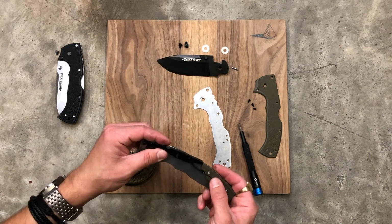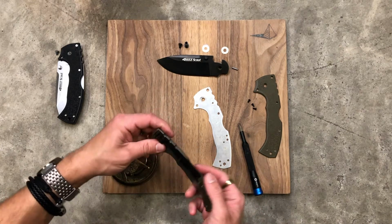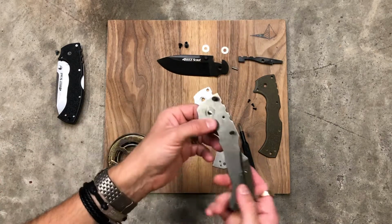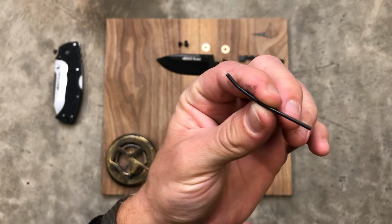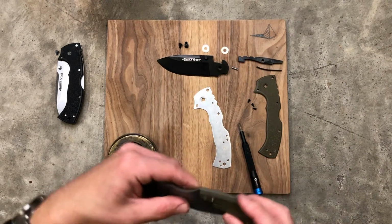Now, let's pop out the lock bar if we can. Yep, that can come out pretty easily. Set our lock bar here. Our spring, let's remember that the shortest flat on the spring is the flat that makes contact with the lock bar. So we'll position the spring there.